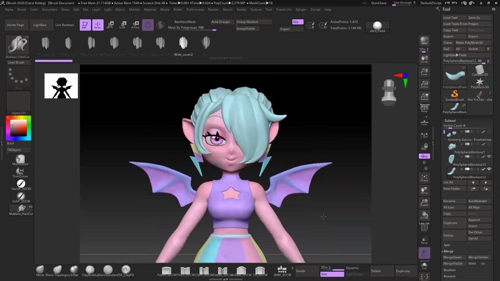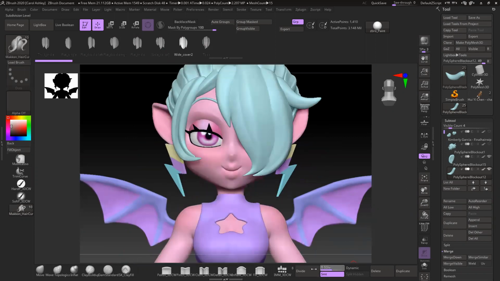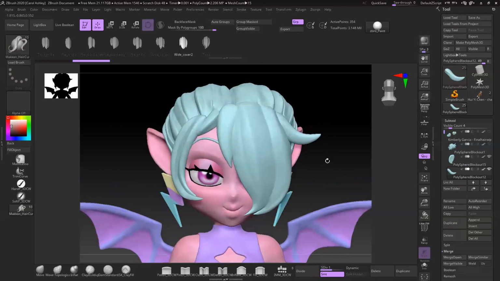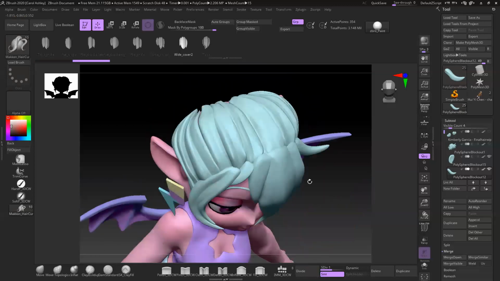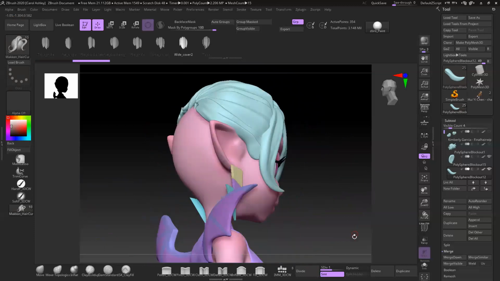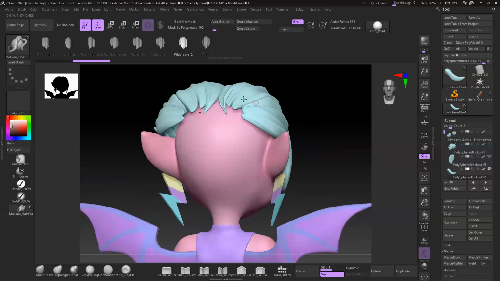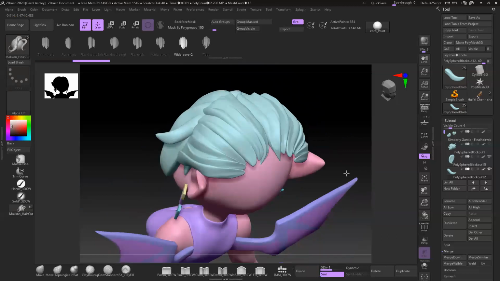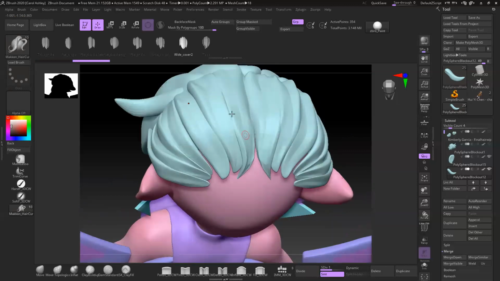I think the hair is looking good. Just be careful not to subdivide it too much, because then it starts losing some of its form and it starts to blend together like this. You want to leave it chunky. And then maybe at the very end, you can subdivide it once. But once you start smoothing it is when you start getting all this stuff collapsing right here. And doing stuff like this where you start losing the detail.